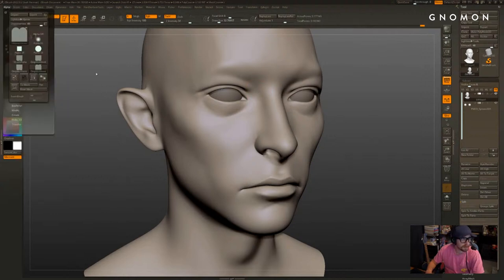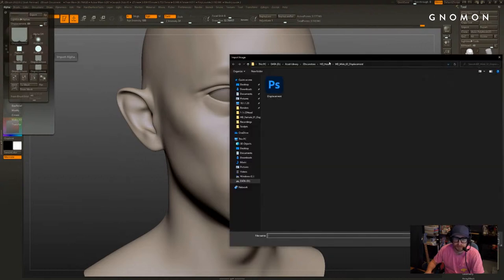Alpha, flip. Import. Let's get a male 03.